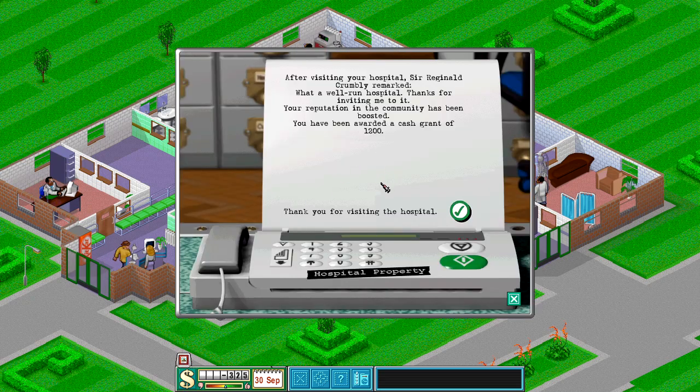Ooh, at least something. A well-run hospital. Thanks for inviting me to it. Your reputation in the community has been boosted. You have been awarded a cash grant of 1200.